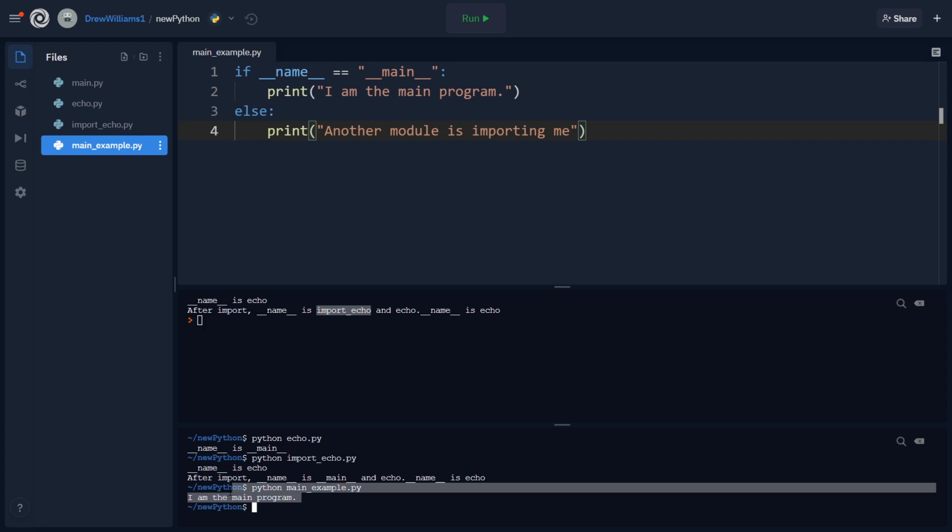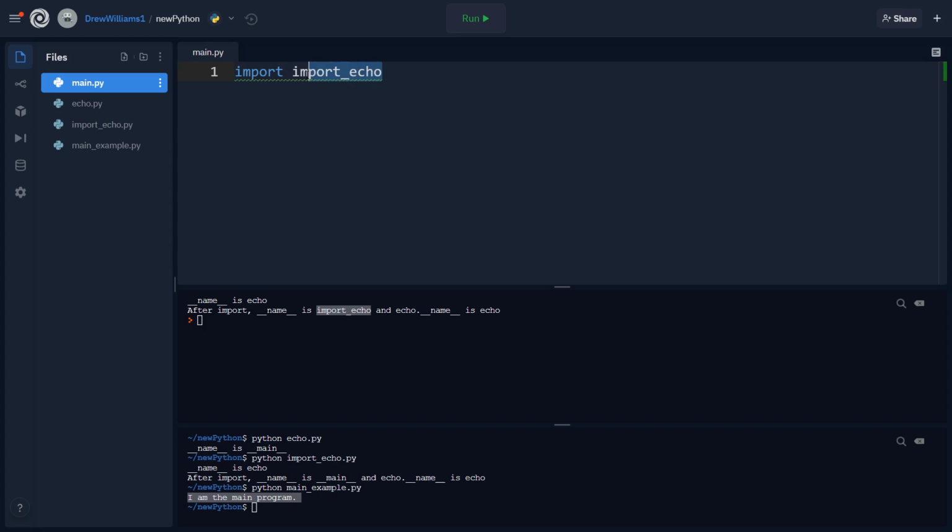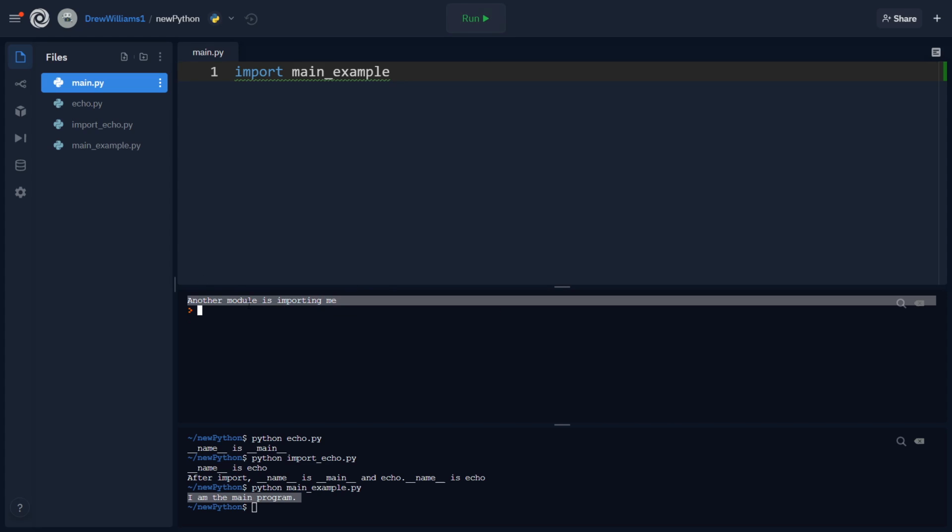Since we're running the program directly from the shell as the main program, it prints out "I am the main program", since its name is definitely equal to main. However, if I import main_example and run it as an imported module, it correctly states that another module is importing me.